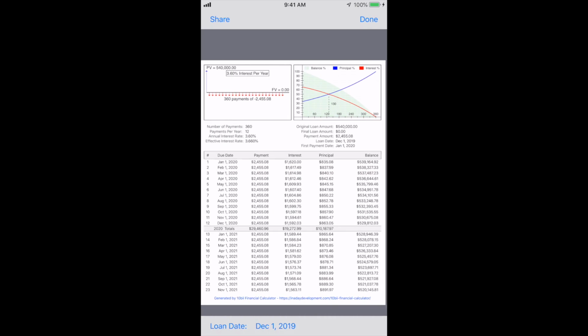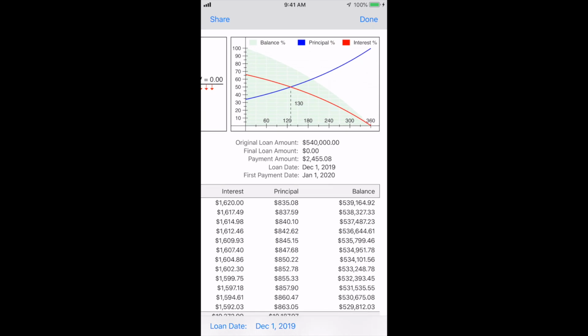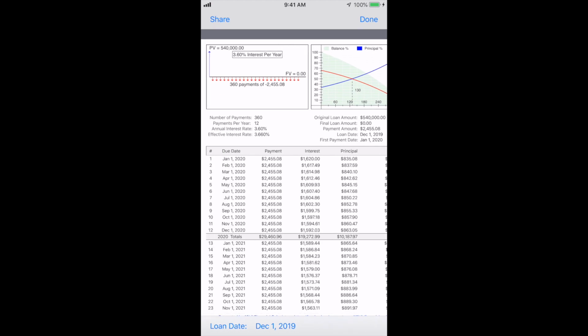Once again, let's start looking at this. So the crossover here has already gone significantly further to the left. That means much sooner in your payment cycles you begin to put more of your payment towards paying down principal than towards interest. And that's incredibly important, because whenever you want to sell, your principal balance is really going to determine the amount of equity you have in the property, right? So the faster you can pay that down, the larger the portion of your payment going towards that, the better it is for your ultimate equity situation.